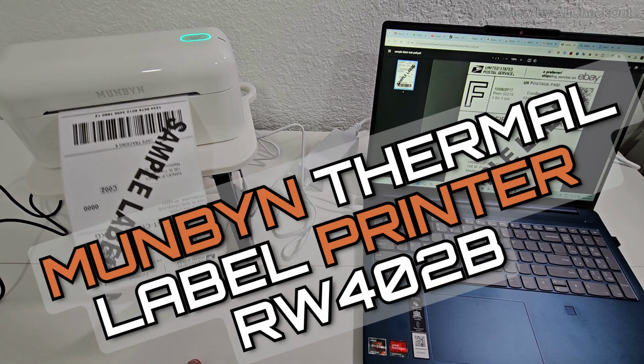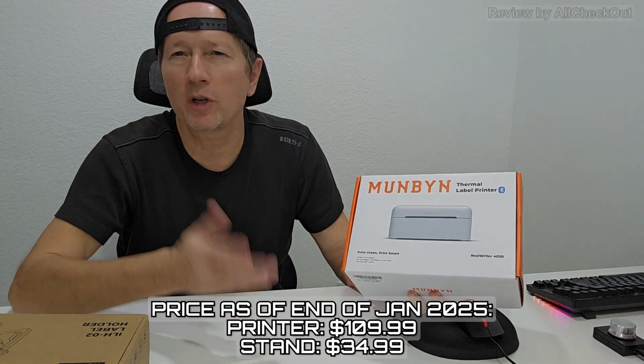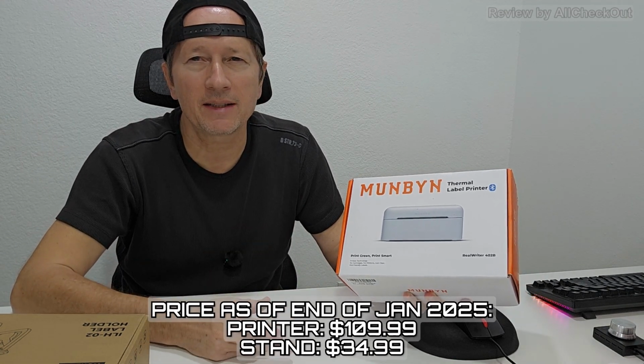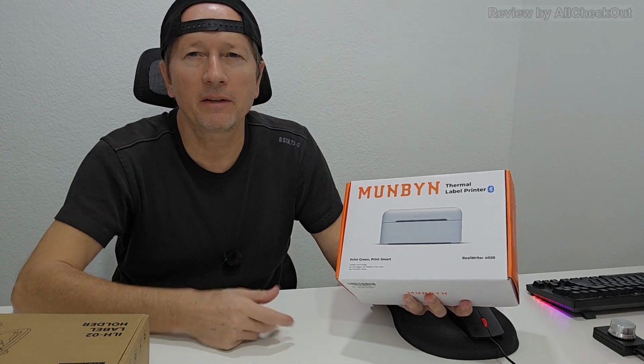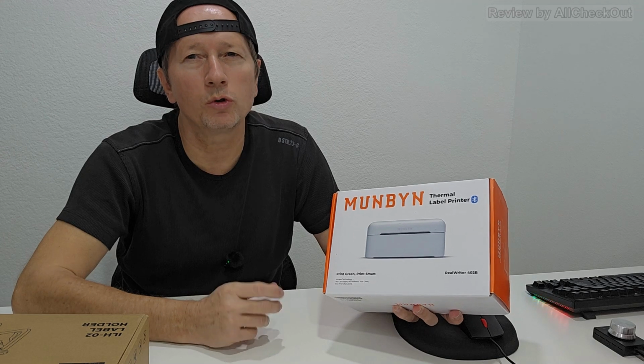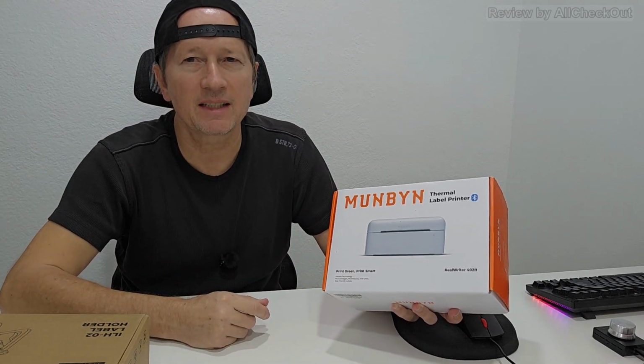Hi guys, today I'm going to show you this Bluetooth thermal label printer. It's very flexible, works for Android, iOS, Windows computer, Mac OS and even Chrome, either through Bluetooth or USB plug. Model type is RW402B and maximum label size is 4 by 6 inches.